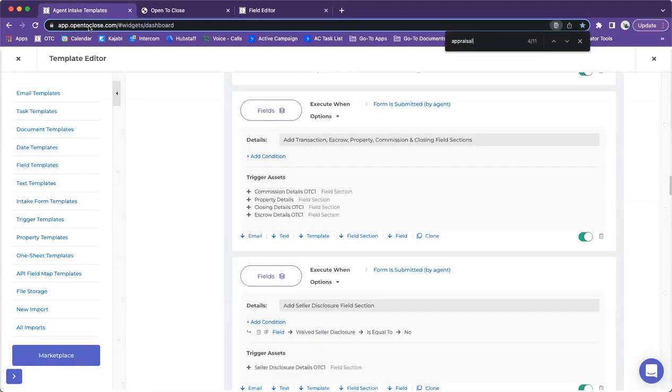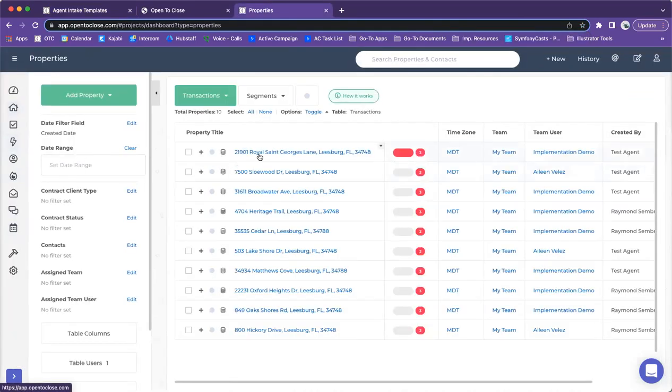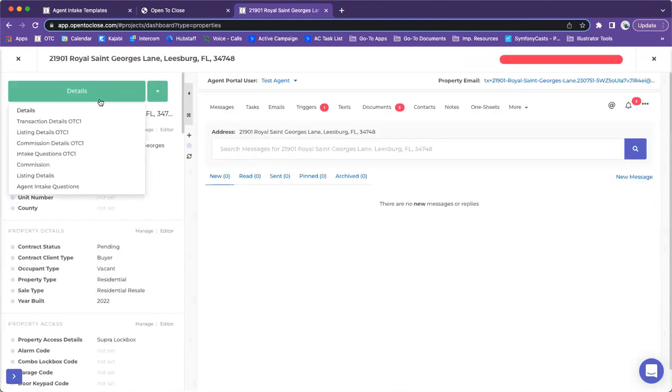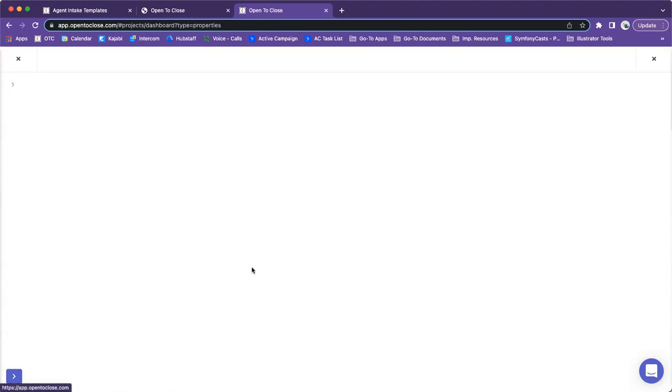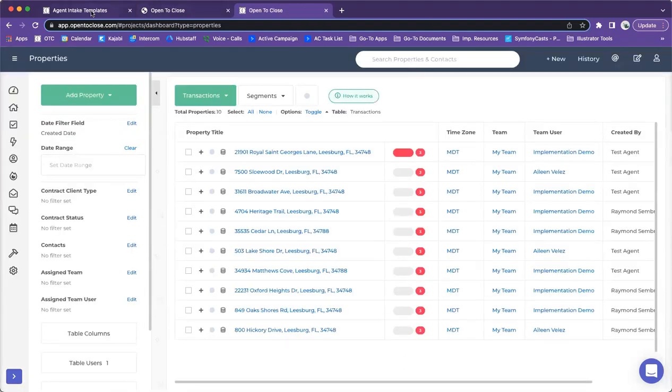Another reason we use the critical deadlines for anyone who has that pre-built account is that when you're an agent and you're looking at the properties, you can obviously give them vision into any details for the properties. But if you just want them to see the timeline, just the dates, you can say, we just want them to see the critical deadlines and give them access to it. So in their portal, they just see those critical deadlines at the top. And add them to the first one. Yeah, the bad examples, but no worries.